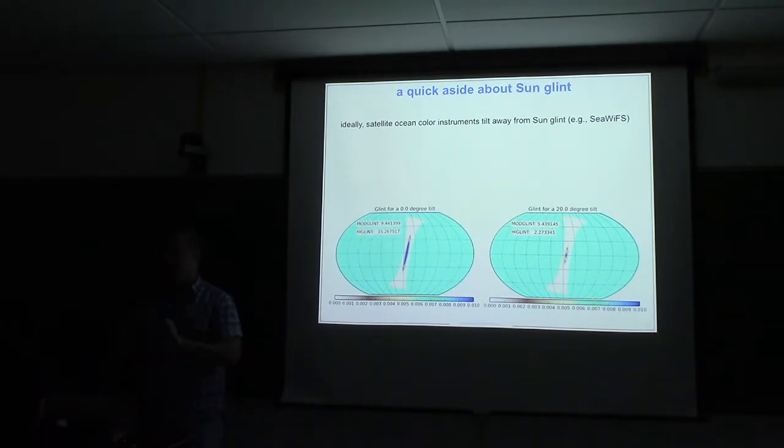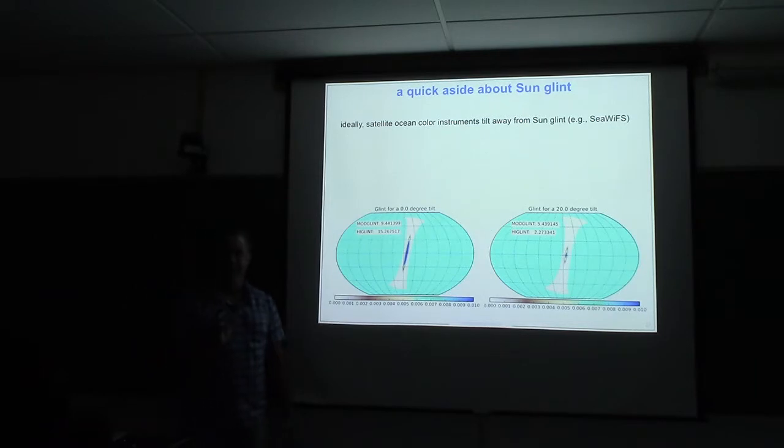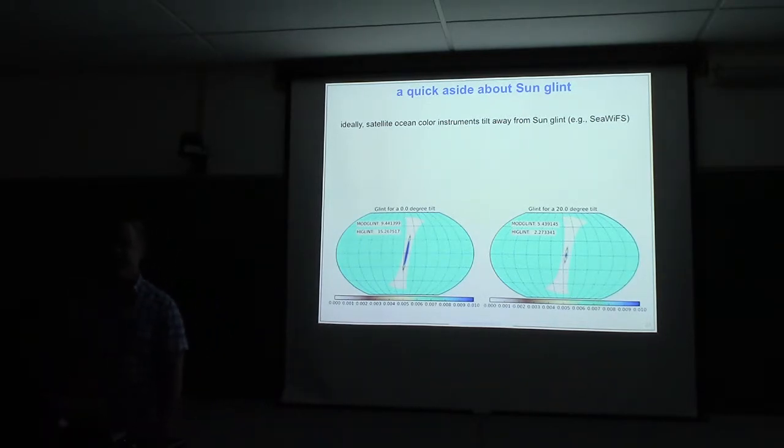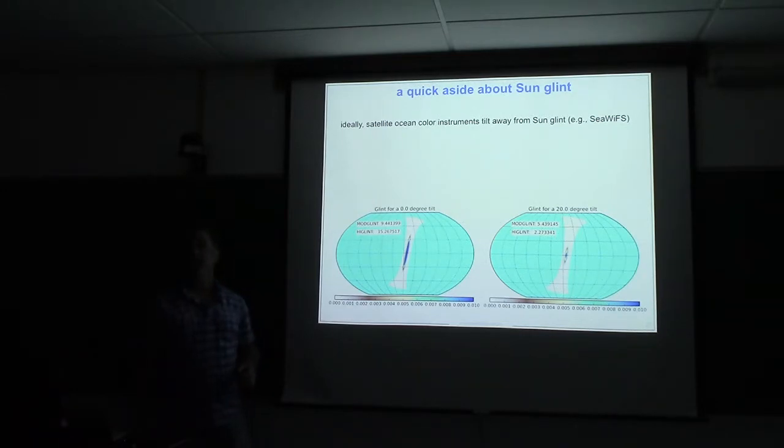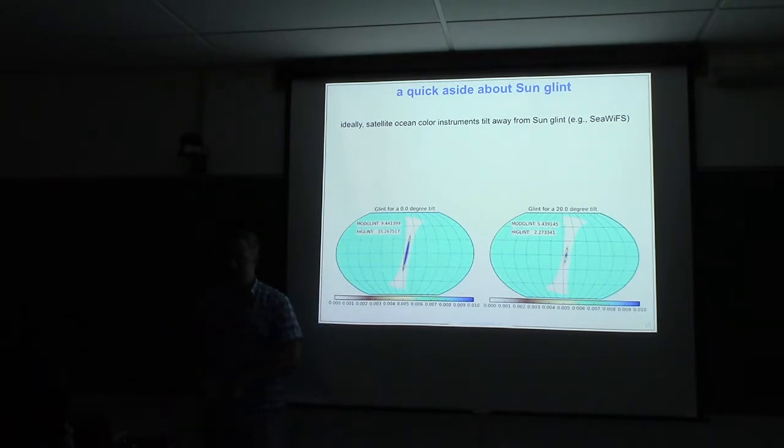That's not fair. There is a fringe community inside of ocean color that really likes sun glint. We don't care for those people. I know, come on. But they're making instrument design hard. There is cool stuff you can do. And actually, sun glint is great for oil spill detection.